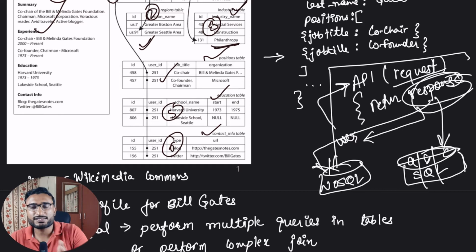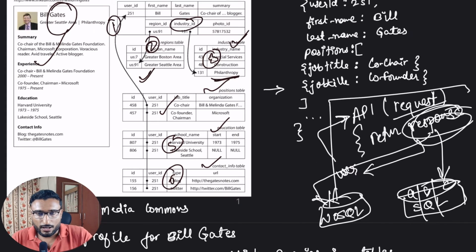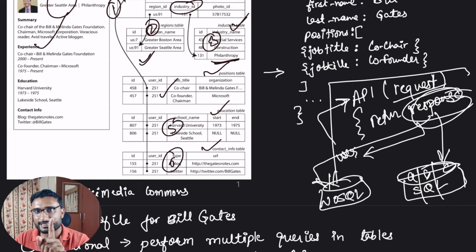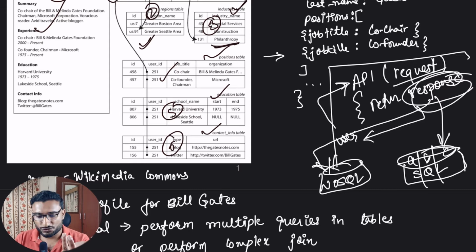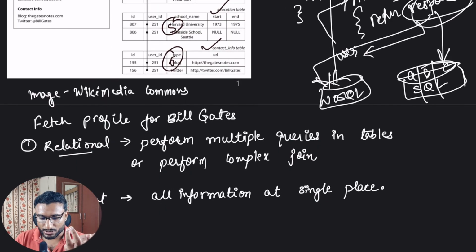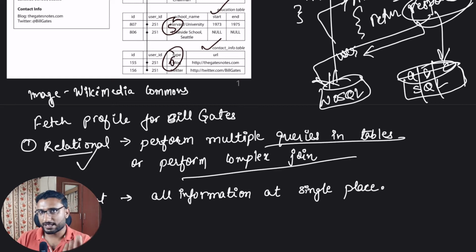Okay, you don't have this information present at a single place, and you can do it definitely, but you will have to do multiple operations that you can avoid in case you have this data present in a single document, a single place. Okay, so that's where again signs are the NoSQL database use case. So in case of relational database, you have to perform multiple queries or complex joins. You will have to do that.